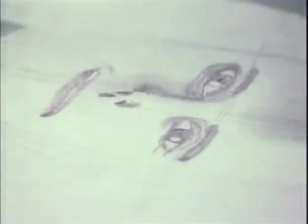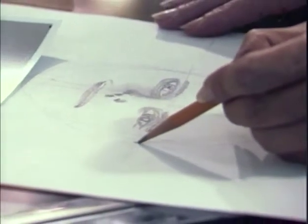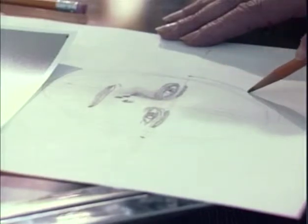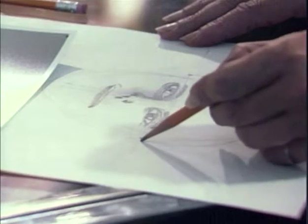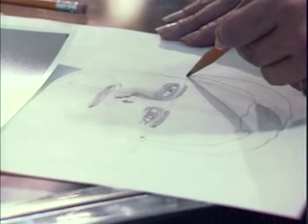Once you get that shadow, blend it in a little bit and it'll start to look more realistic. Now your overall shape that you started with is a little too narrow, and it's okay. We just want to go back and see how much width we have from here to here, and from here to here. Let's just draw this shape roughly here, knowing that the hair is going to widen out and add to the size of the skull.